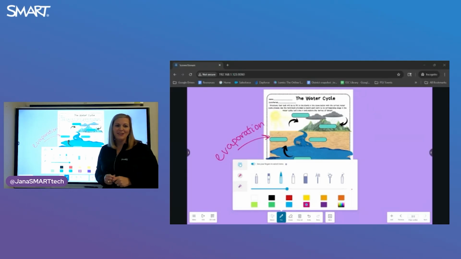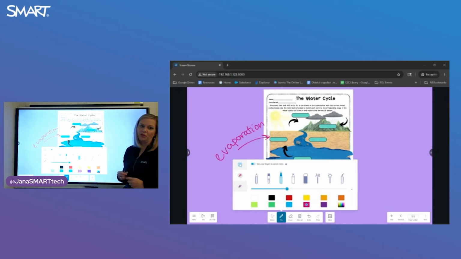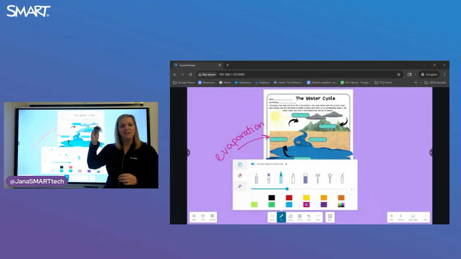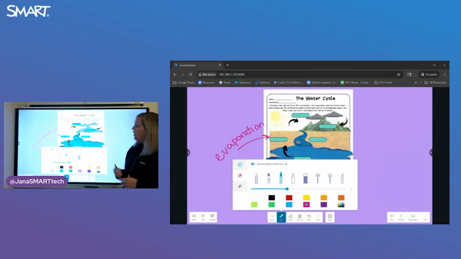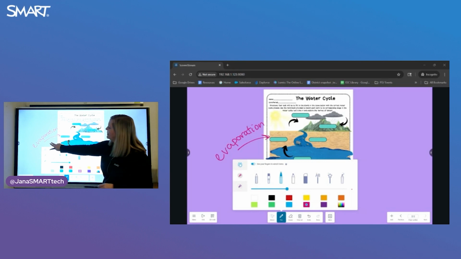The magic wand is really great for people like me who are terrible at writing. So it kind of incorporates AI. And as you begin to draw, it will predict what you are trying to draw and then make that a clip art image. So really cool little tool there. And again, you can customize both sides of your pen to fit whatever works for you. But in this case, we'll leave it like this.